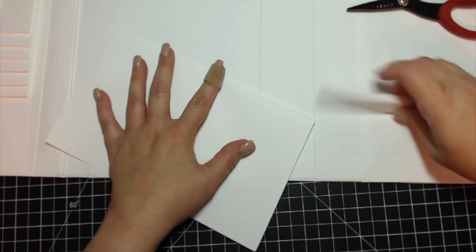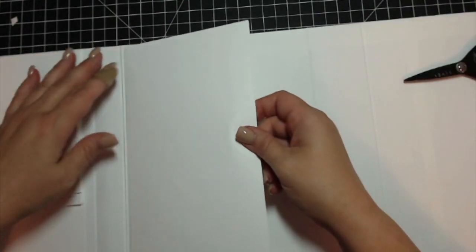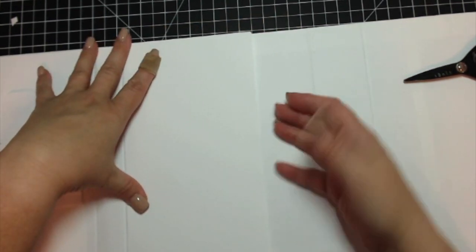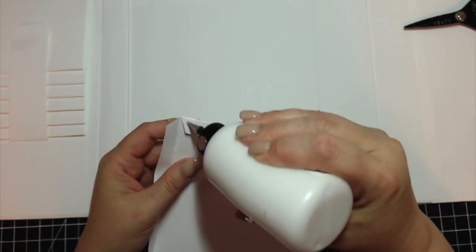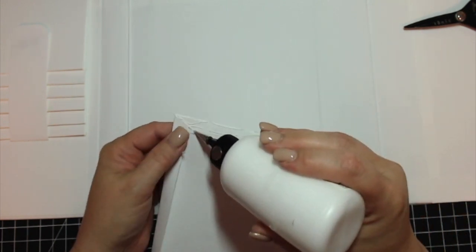So you can see what we're doing here is we are just going to come over here and attach that pocket right there. See, so you have a pocket that's the entire length of your book. Okay, so again, you can use your score tape or you can use glue. As I mentioned, I'm trying to challenge myself to not use as much score tape. And that's one way I like to do it.